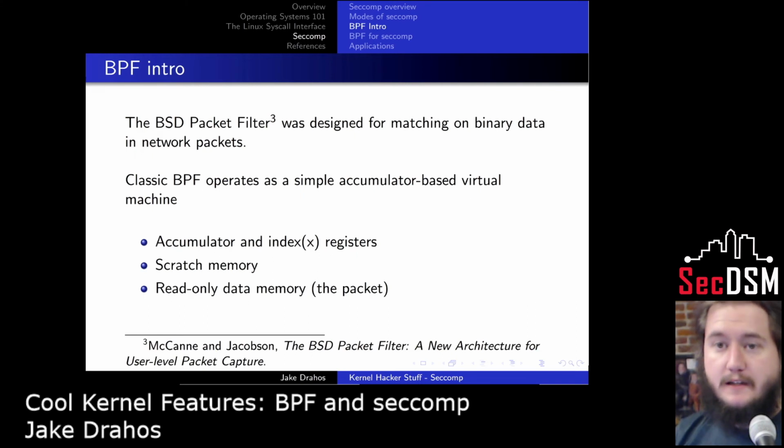So when you're writing these rules, rather than writing it as some sort of policy, it's actually written as a program. The virtual machine is very simple. It only has two registers, accumulator and index. It has some scratch memory that's read-write. And then it has read-only access to the data memory, which in the case of BPF and network applications is the packet itself.